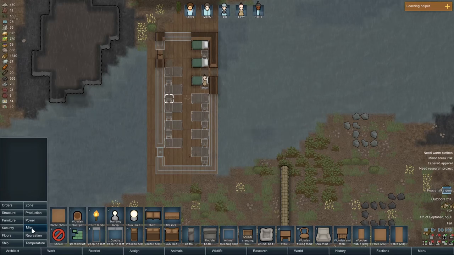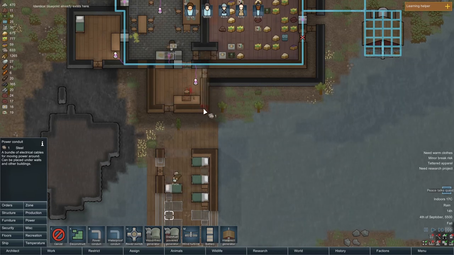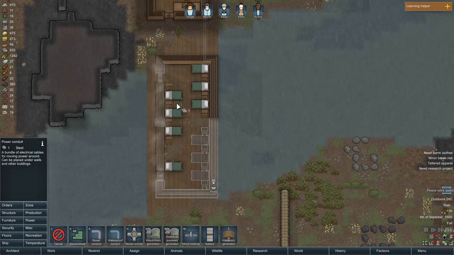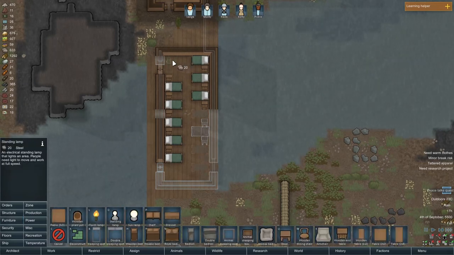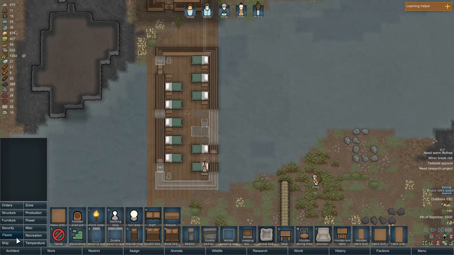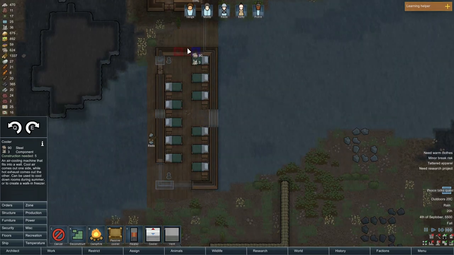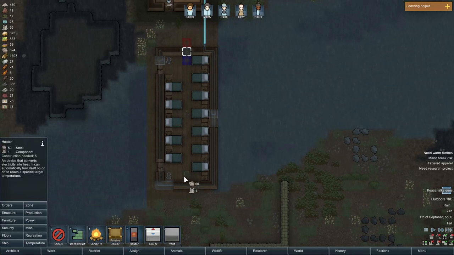Oh, power. Power conduit. Let's do it like this. There we go. And then we'll put in furniture. Put in a standing lamp. Let's put a standing lamp in here. That's good enough. All right, and then we'll put in temperature control. Let's put in a cooler. Put a cooler in right here or here, like that. Nice. And maybe put in a heater down here.